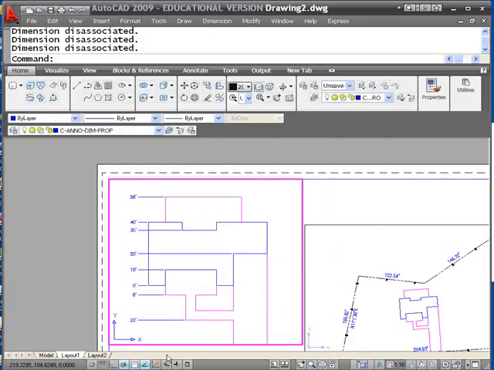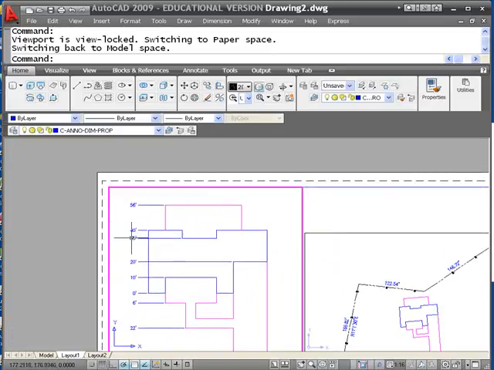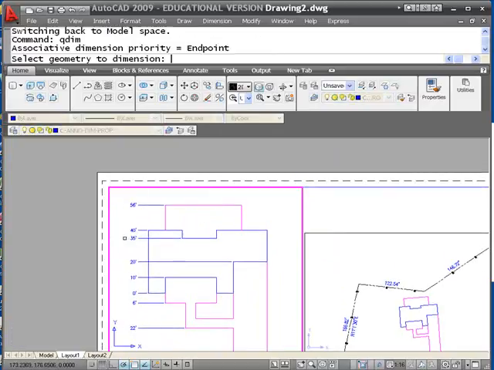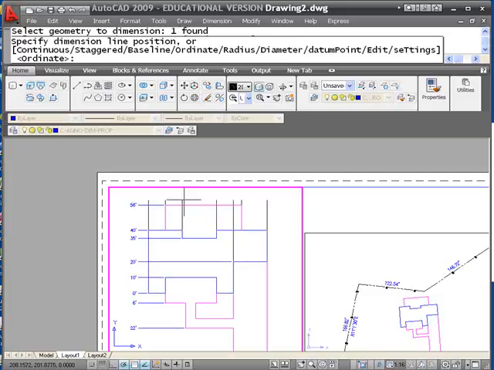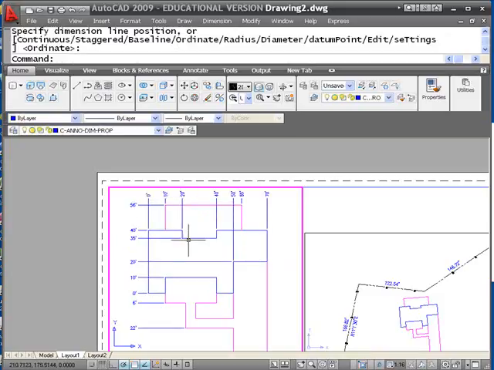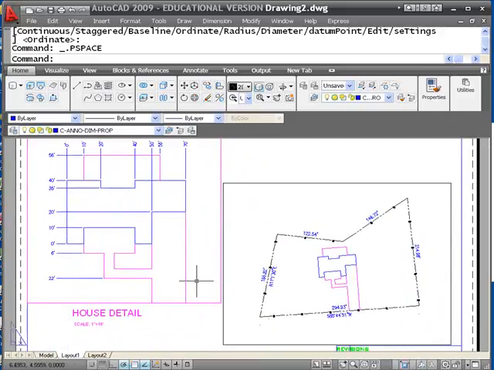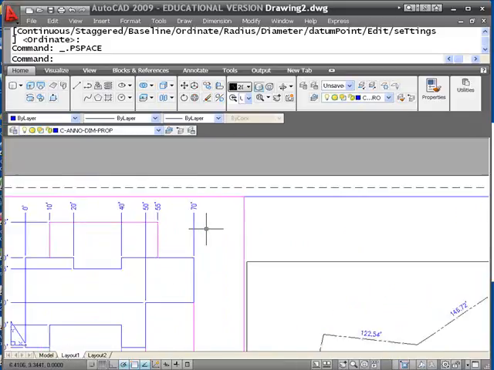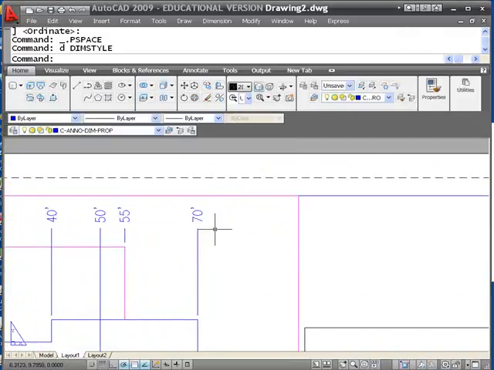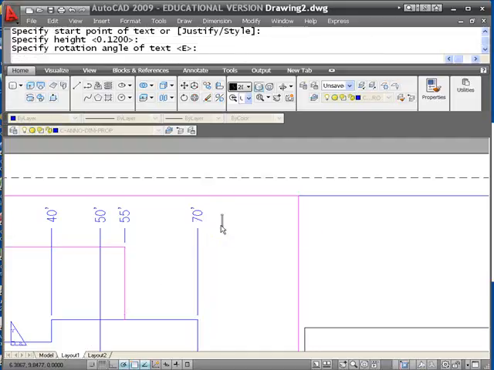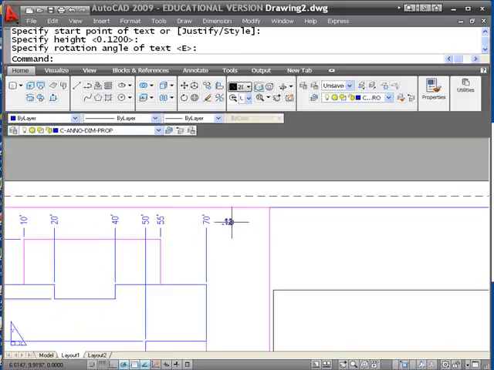So I close that up, I come back out, and now you'll notice that I not only have my ordinate dimensions in here properly, but they also have extension lines coming across as well. Now that goes vertically. I go back to QDIM. This time I'll pick the geometry that I want to dimension again, this and this. This time I'll come up here. Now I've got the dimensions going across horizontally, and you'll notice that all the text is the same height in both cases. And that height, this is on B-size paper, that height is 0.12, the height that I used in my dimension style.